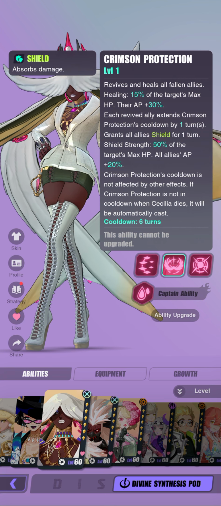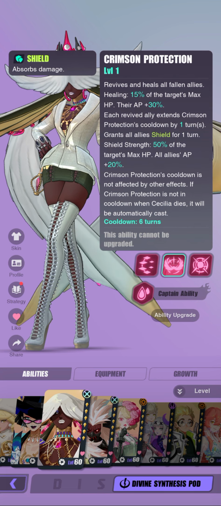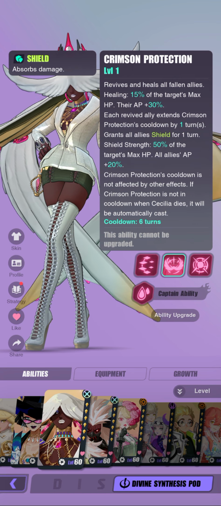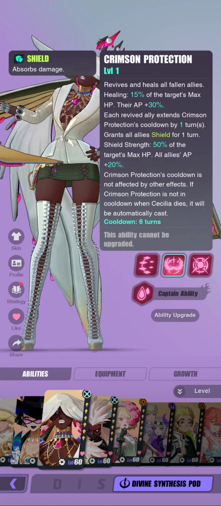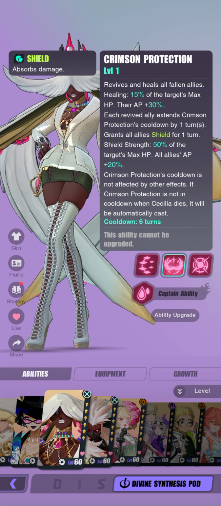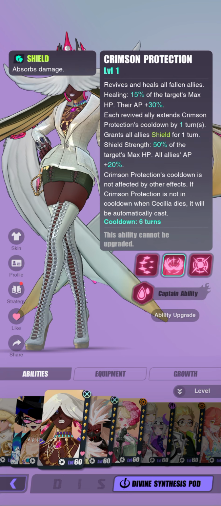It does extend the cooldown, so it's only a 6 turn cooldown, but it can go up to 11 turns, which is ridiculous. But it's the cost of having revival in this game, otherwise it would have been too broken. Grants all allies shield for one turn. Shield strength is 50% of their max HP. Wait, so they gain 50% AP in total? This is a lot. Holy cow. Wait a second. That's a lot of AP.